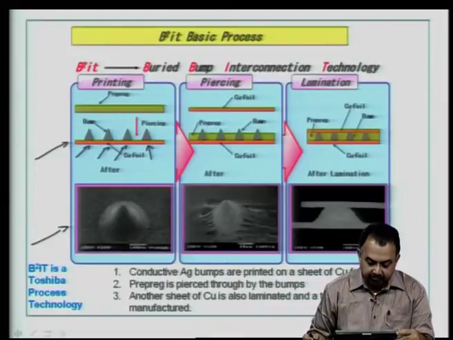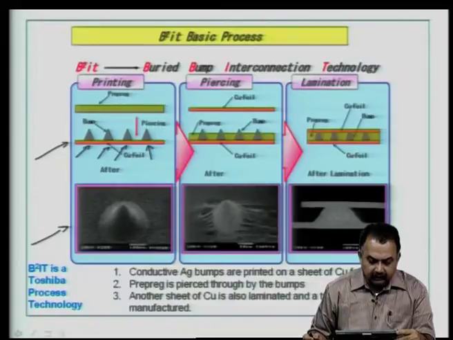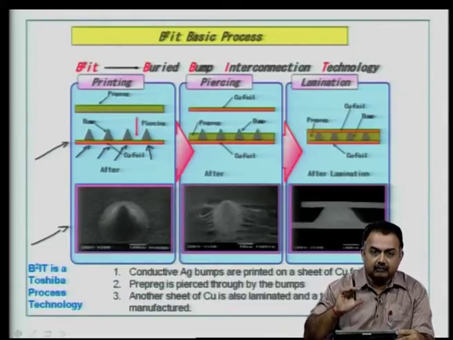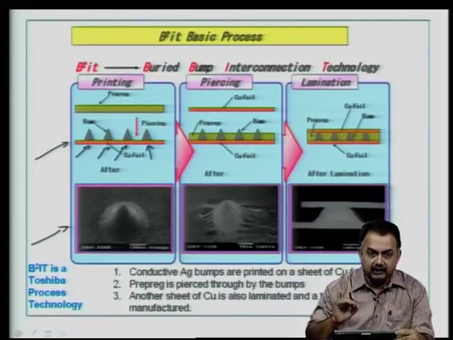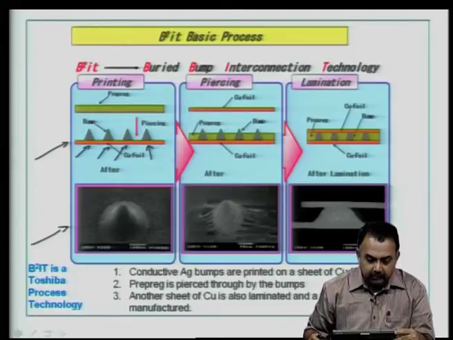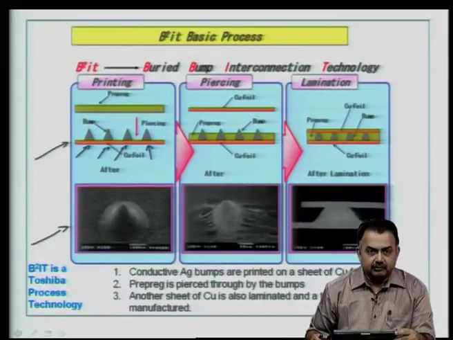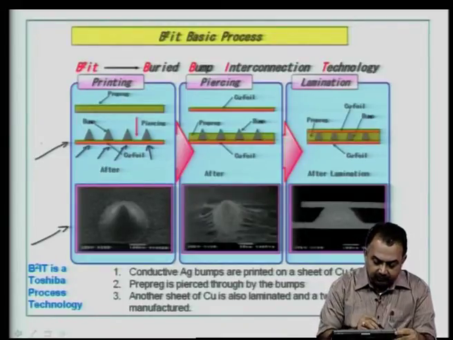Right. So, these represent some kind of conical structures. Now, the material is so formulated that after stencil printing and based on the height criteria that you give between the stencil, the stroke pressure and the base, that is the copper foil, you are able to produce some kind of a structure that is very sharp. The reason for having this sharp top edged structure is that the next step what you are going to do is introduce the pre-preg material.